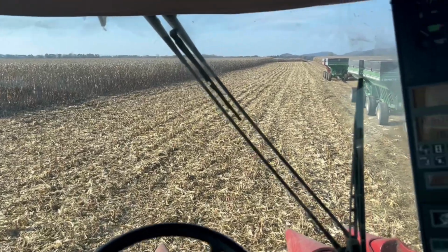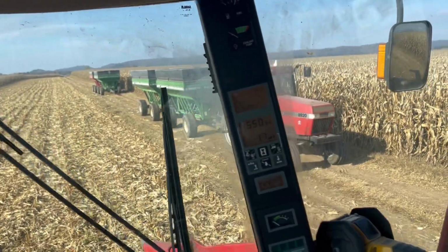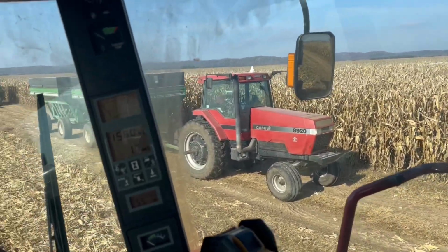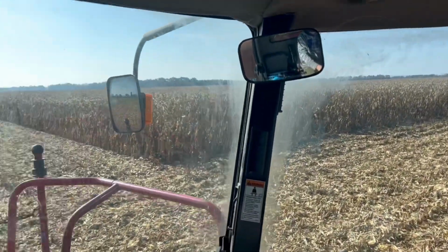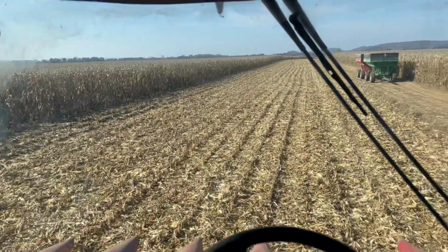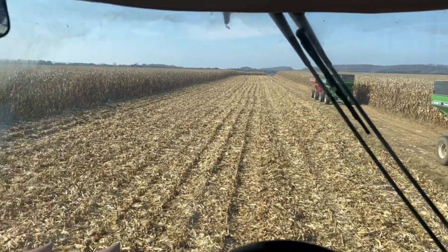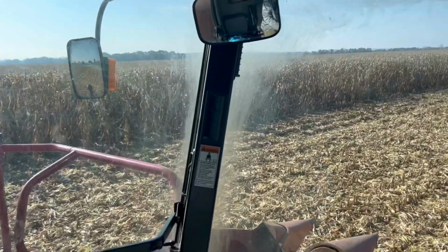Alright, I'm out of the field. We have 4 Brent 544 wagons, and we're using the 8920 sprayer tractor to haul. Usually about one pass all the way down and back will fill the hopper. Sometimes you can barely make it back or even have to stop. But yeah, so I'll get started, and then like I said, hopefully I can show you some unloading action too.